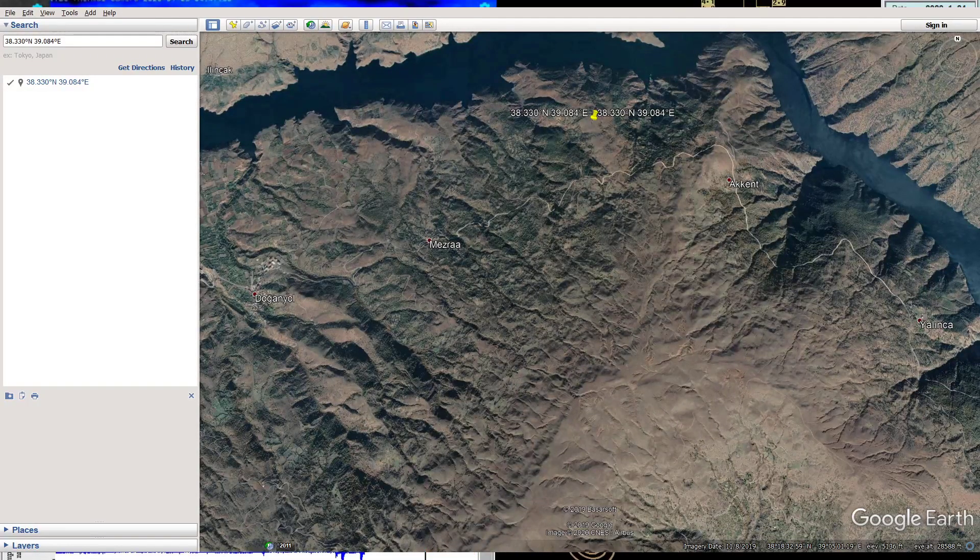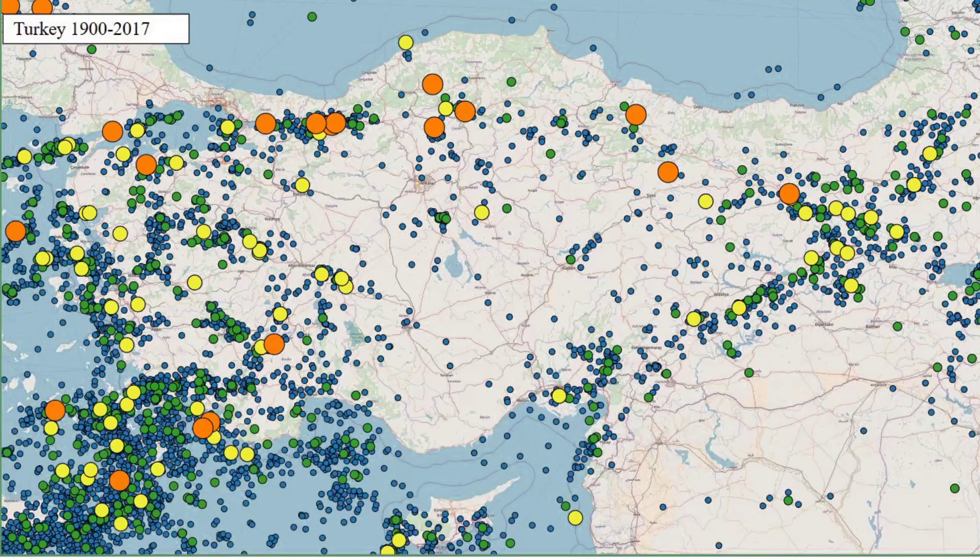Looking at the specific plate boundaries in this image, this shows historical seismic activity from 1900 through 2011–2017, and it's very active — there are significant plate boundaries all over the Turkey area. We've seen some larger quakes near the location of the 6.7 that have taken place in the last century or so, with very significant magnitudes up to 7.5 possible in that specific region where the 6.7 struck earlier this morning.